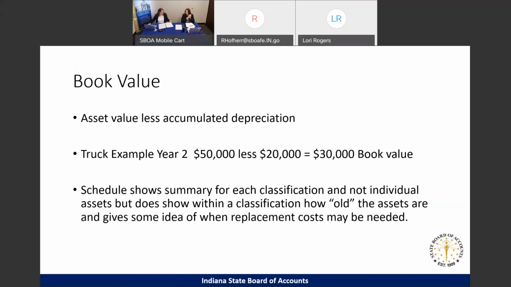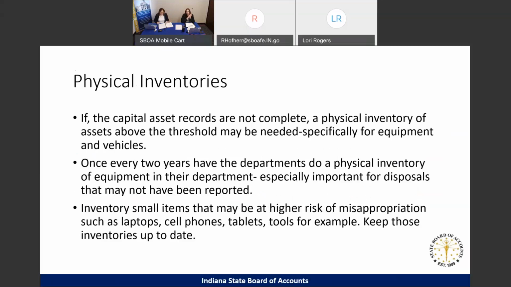And then one more thing on physical inventories and I will be done. Unless you have extremely good internal controls over your capital asset additions and reductions, and I'm not saying I haven't seen them, because I have seen them, where they really are good at capturing all of the additions and all of the deletions, and they have controls in place and they make sure those procedures are being followed, so they keep a very good perpetual inventory system. They always know what they have.